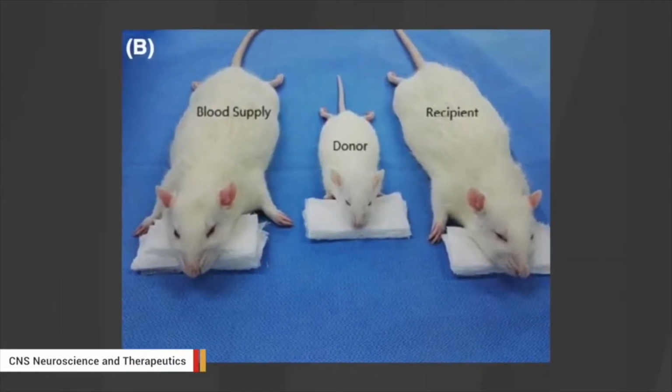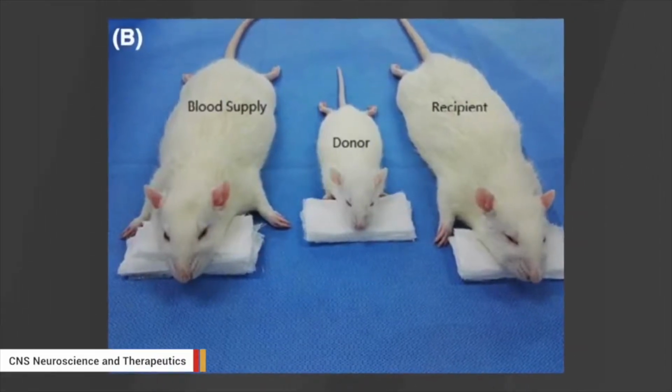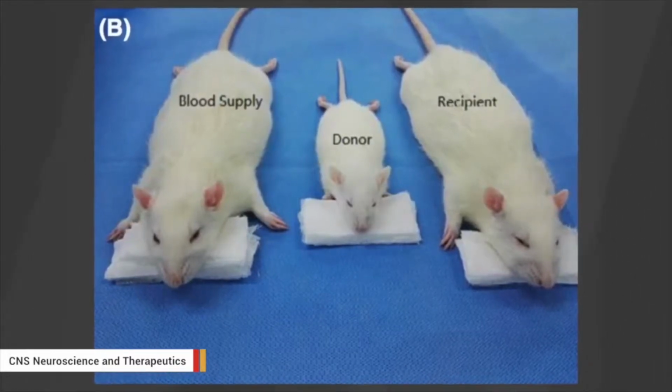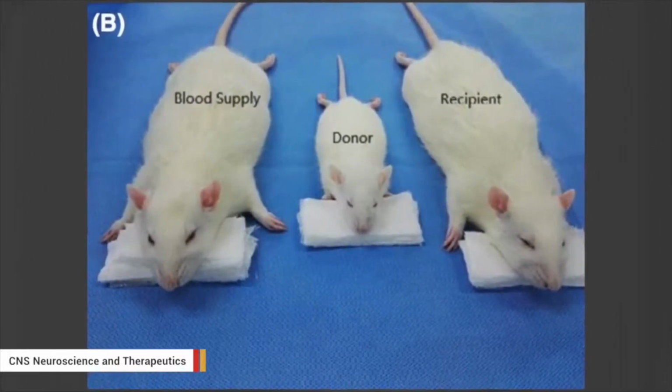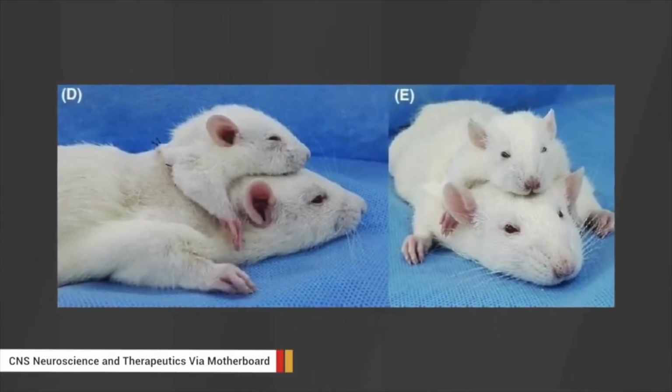Of the original trio, one was the donor and another the recipient. The third was there to ensure there was not an interruption in the blood supply to the donor's brain during surgery. To that end, the head and shoulders of rat number 3 were separated from the rest of its body. The upper portion was then sewn onto the donor and the blood flowed through a tube and into the donor rat's brain.